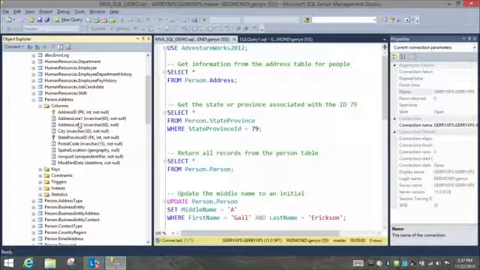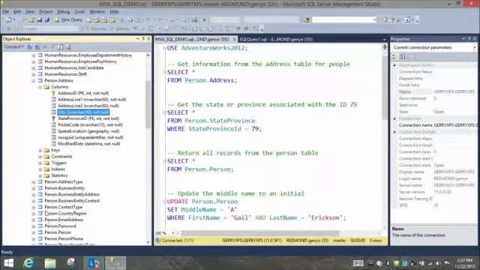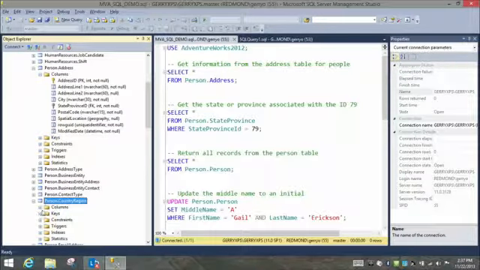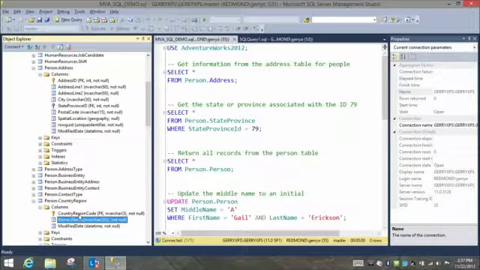we can see that we have an address line 1, an address line 2, a city, a postal code, a spatial location. And this is an example of where, if we really wanted to press the normalization aspect that we were talking about, we would pull that city value out of there and put it in a city table. If you take a look at this Person.CountryRegion, you can see an example of that in the columns, that we actually have a country name and a country region code, and that's an example of pulling specific data out of that Person.Address table.